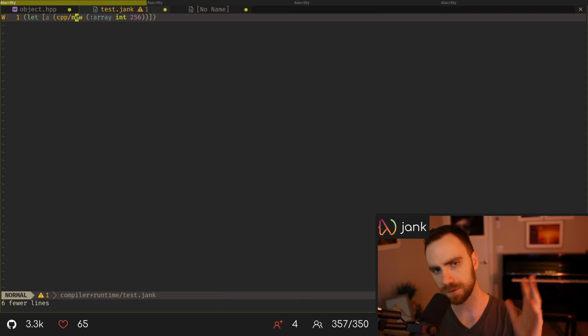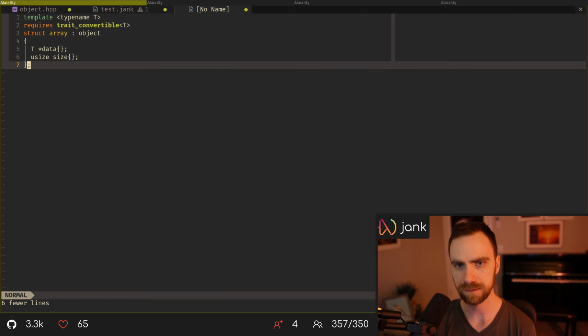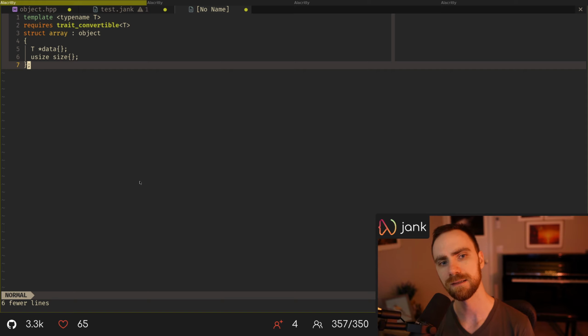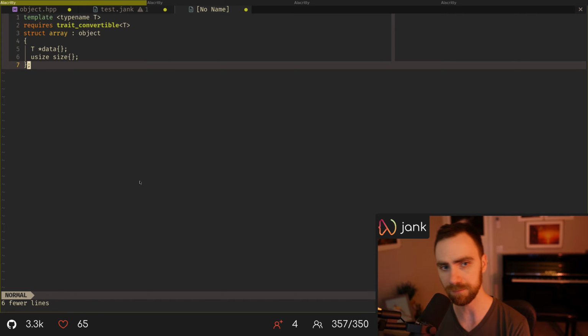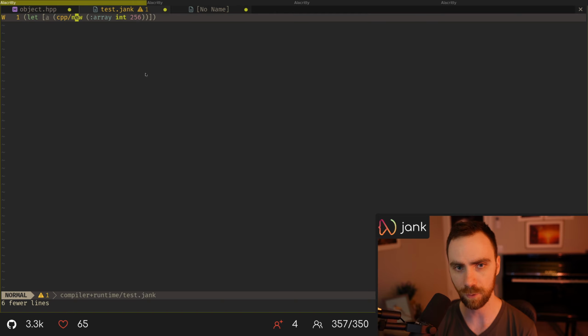Yes, so we want to be able to support native arrays, but the other side is, I think it also makes sense to want to support array objects and have those work with the Clojure side of things. And so I'm currently planning to do both. We'll have an array object, and you can use that if you want. It'll work well with the persistent data structures and everything. And then if you also just want to make a native pointer, then you can just do that.